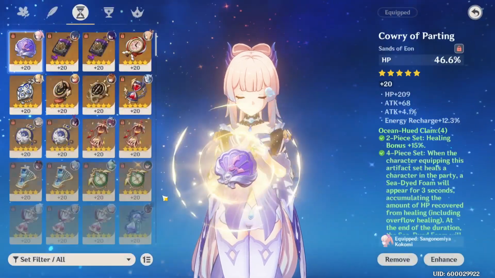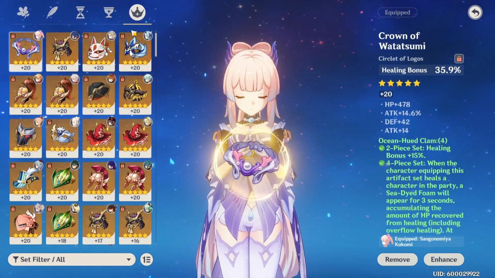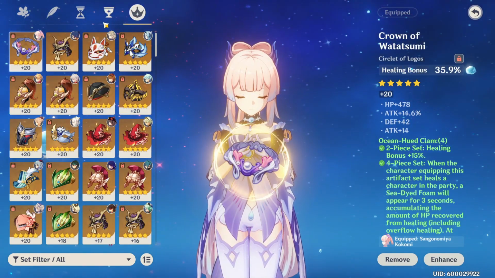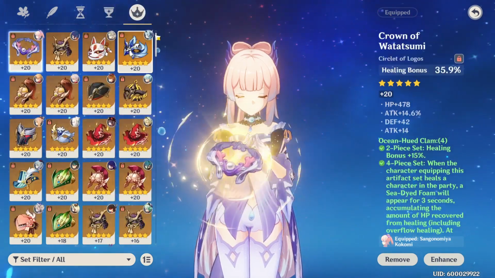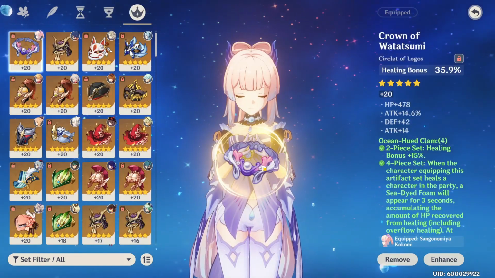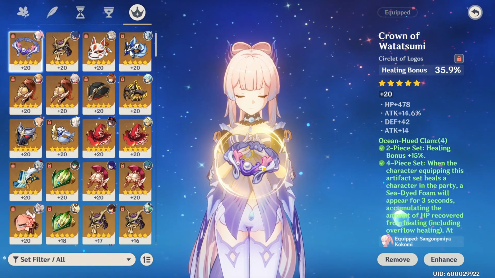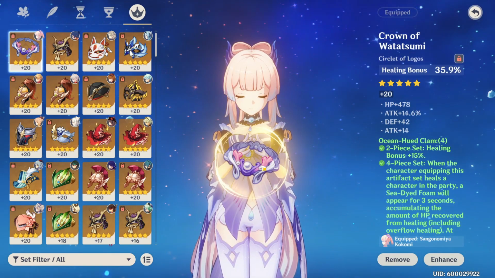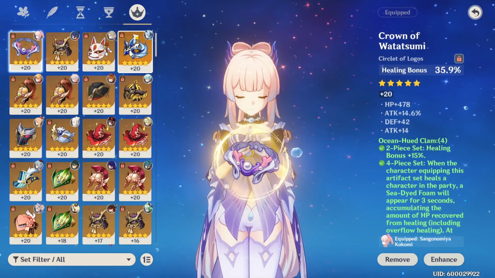Now for the main stats on this artifact set, you're going to be wanting HP percent, hydro damage bonus, and healing bonus. You can use some alternatives though that will work for you. Of course, you could go full HP if you want. You could even go HP and healing bonus if you want. Those are all going to be fine, but if you want to deal the most damage and be the most efficient at healing and damage, then the HP percent, hydro damage bonus, and healing bonus circlet are going to be the way to go.